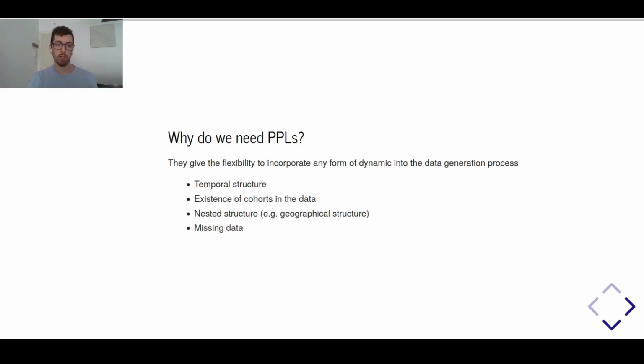So if you do clinical trials, there's something called survival analysis, and you track subjects for some period of time. And then after this period of time, you don't really know how they continue evolving. And so essentially you have this missing portion of the data. And you have to make decisions based on this. When you want to incorporate all of these things and all of these complexities, then the normal techniques are too rigid to account for this. And PPLs are flexible enough to express all of these and then run this automatic inference.